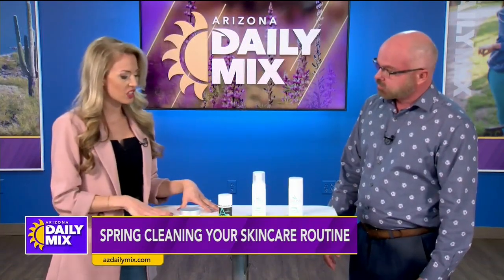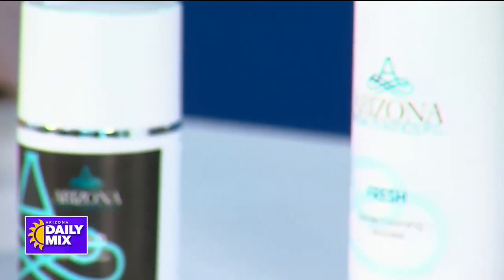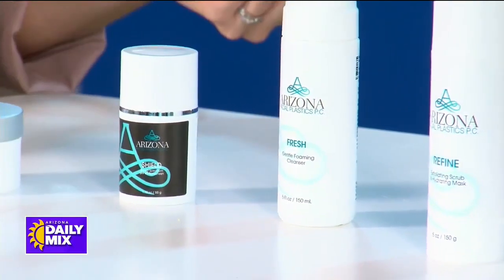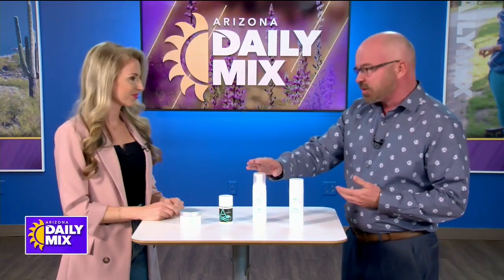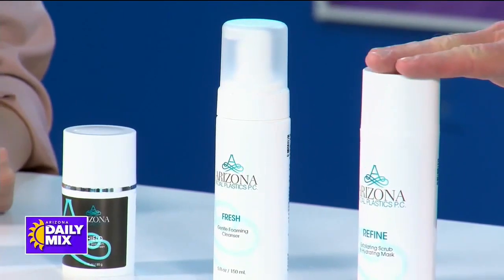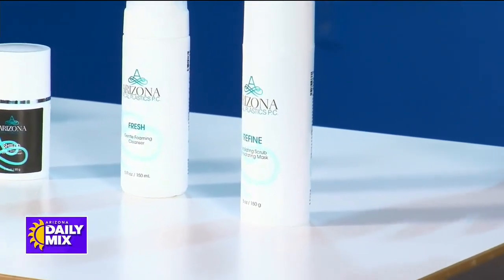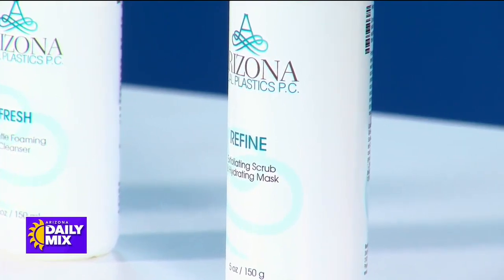These products on the table are great for reducing redness. Every time of year requires a good cleanser — and did you know you can also cleanse your brushes and sponges with your facial cleanser? Those go on your face every single day, so you should be cleaning them almost as regularly as you wash your face. The Arizona Facial Plastics cleanser is antimicrobial — antibiotic — and it also addresses the stuff that causes clogging and redness. They also have an exfoliator that not only scrubs but doubles as a hydrating mask: you leave it on for two to three minutes. It's like a Hydra Facial at home — you get hydration and exfoliation together. It's a game changer.